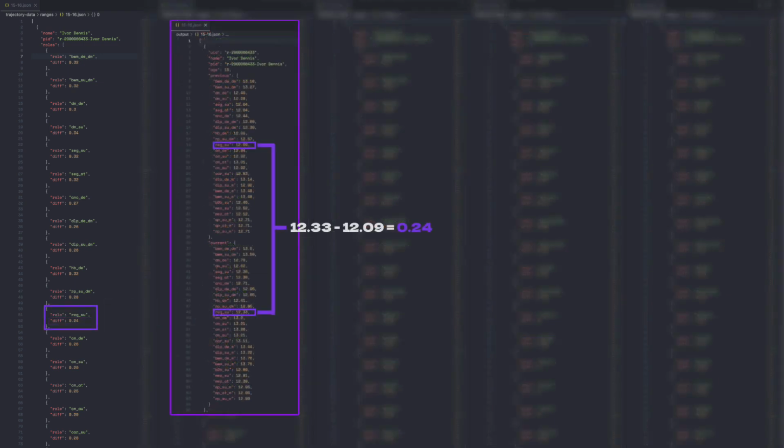Using the previously generated file, you can see where, for example, the 0.24 comes from for the Regista role: when they're 15 they have a Regista score of 12.09, and when they're 16 they rise to 12.33, and 12.33 minus 12.09 is 0.24.